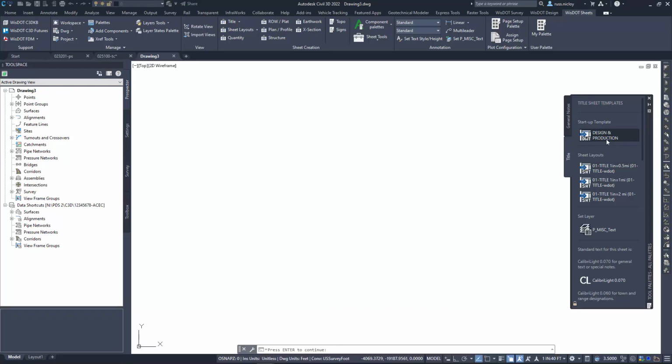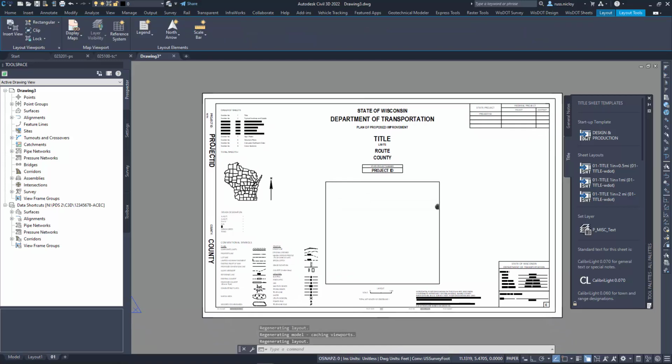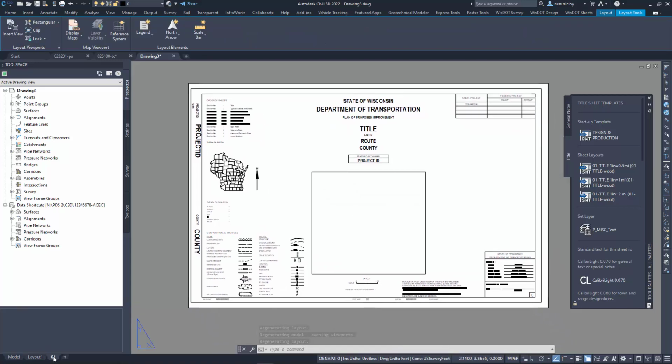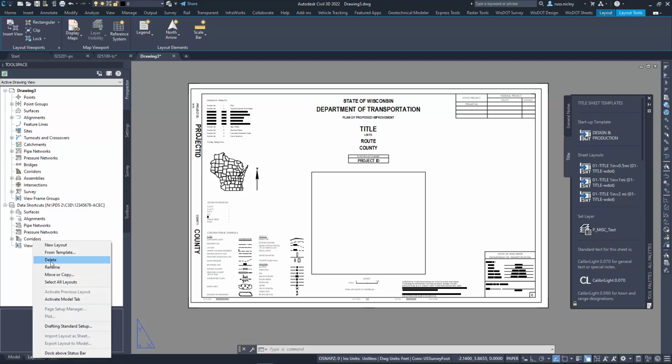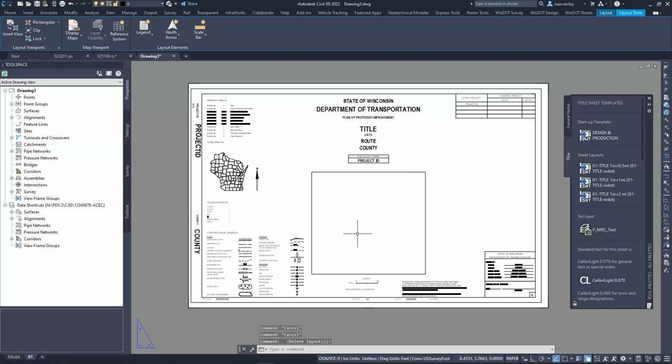And then in this new file, I'm going to use one of the sheet layouts here, depending on the size or the scale of the inset, either 1/2 mile, 1 mile, or 2 mile. I'm going to use the 1 mile version here, so I'll click on that. At the command line, it's asking for a name. I'm just going to type in 01, and that will create that layout tab for me. Now, that's down here, and I'm going to right-click on Layout and say Delete just to clean that up. I don't need the Layout tab anymore. It's kind of a placeholder.